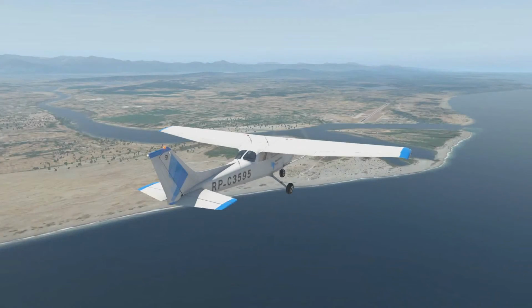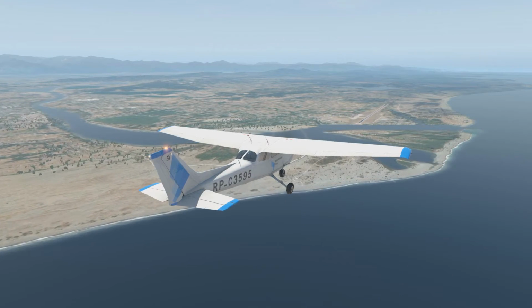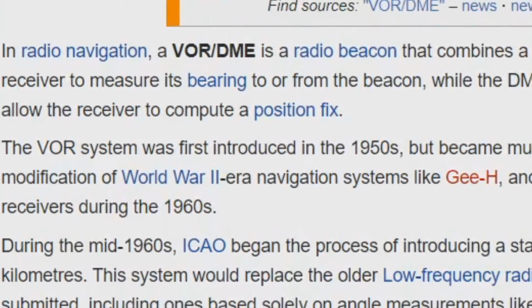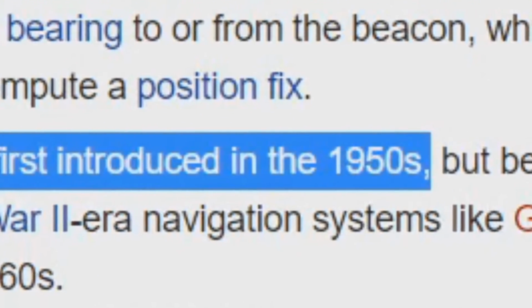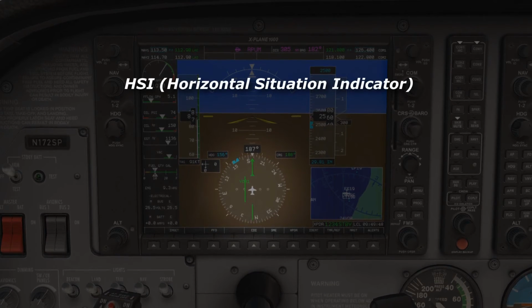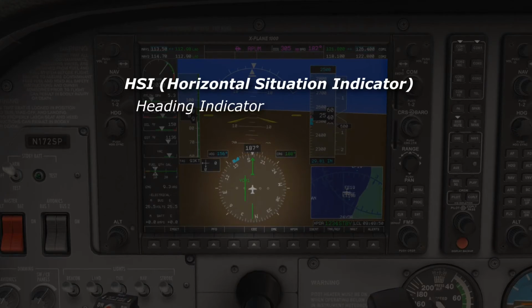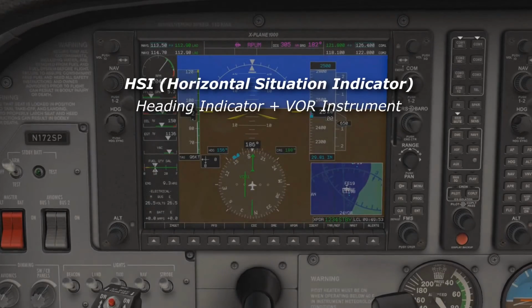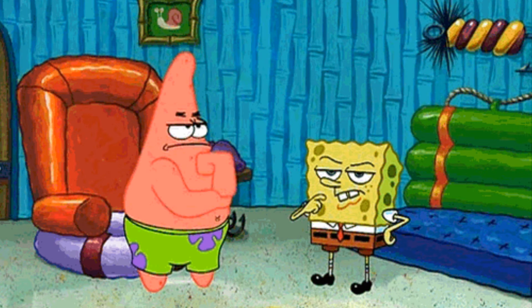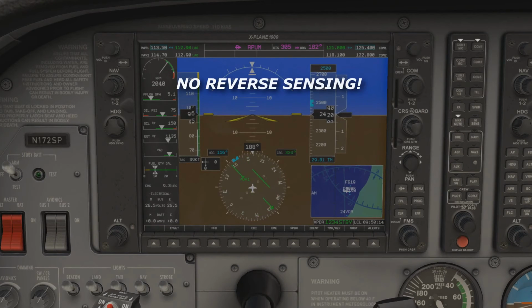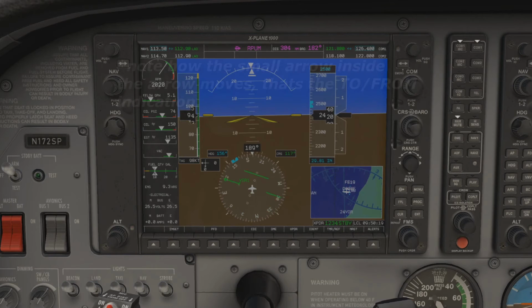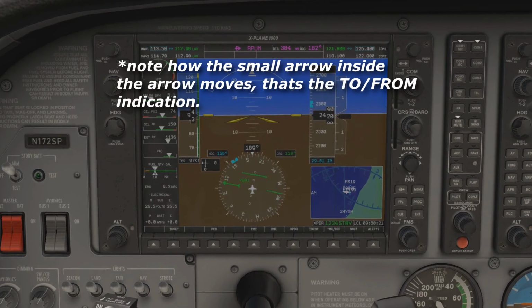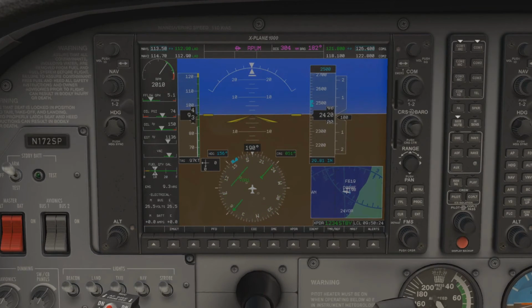If you made it through all that, congratulations, because now this is the easy part. The remaining two instruments make the VOR instrument look like a relic. The horizontal situation indicator manages to combine the functions of a heading indicator and a VOR instrument in one place, so you'll spend more of your time thinking and a lot less of it confused. The HSI is also immune to reverse sensing, so it will show you your selected radial regardless of a to or from indication. Everything you've learned still works with an HSI in the same way.